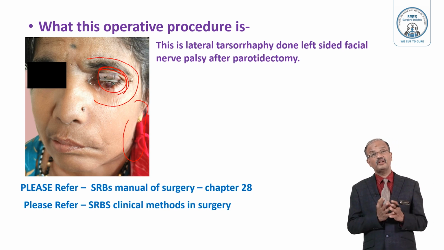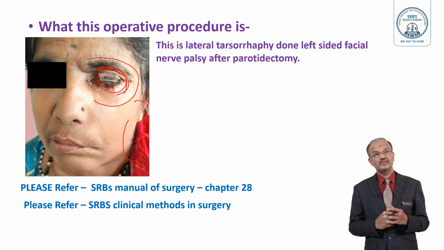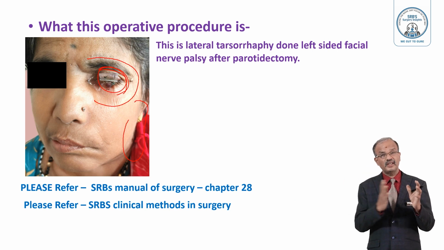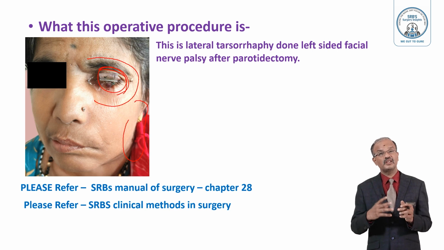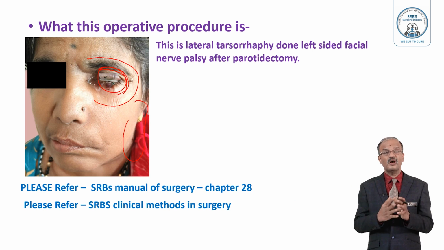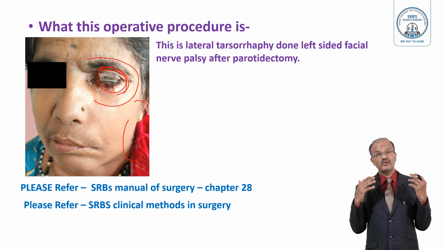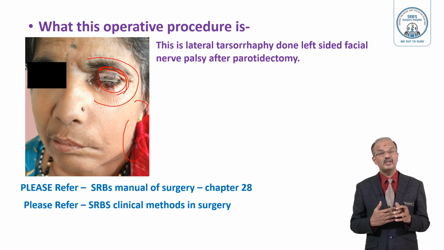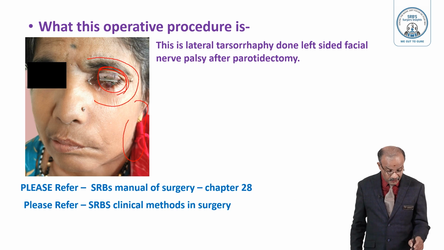Other complications besides facial nerve palsy are Frey syndrome, seroma formation, bleeding, injury to the greater auricular nerve, so numbness in the ear lobule. All those things are there. You can also read the technical aspects, different incisions, lazy S incision, and different types of parotidectomy: superficial, total, conservative, radical, suprafacial, functional. Many newer concepts have come. There are different levels of parotid, level 1, 2, 3, 4, 5, like lymph node levels in the neck. Now parotid has also got a newer concept of levels. Please go through my book about these levels, parotidectomy concepts, complications, and tarsorrhaphy.